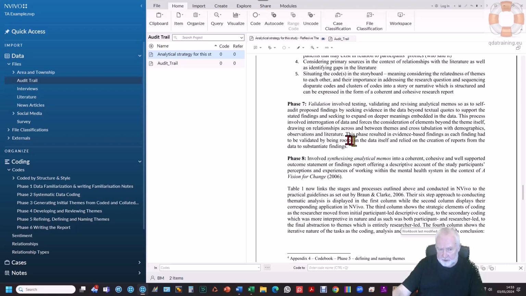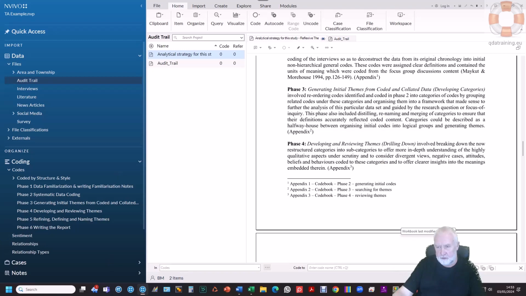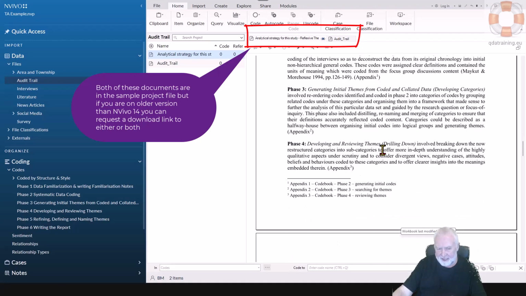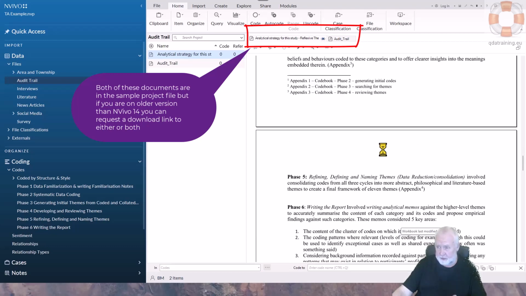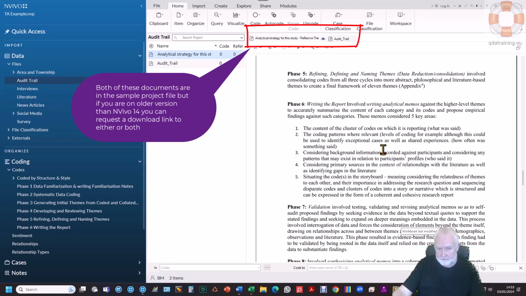I would recommend self-auditing, checking that you're not imposing your worldview over your participants. I mean, Braun and Clarke talk about phase 6, writing the report. I think you could break that into other components, where creating the report really has a set of processes within it. It's your analysis and write-up. It's the summation of everything that you've been doing up to now and putting it together in a document.